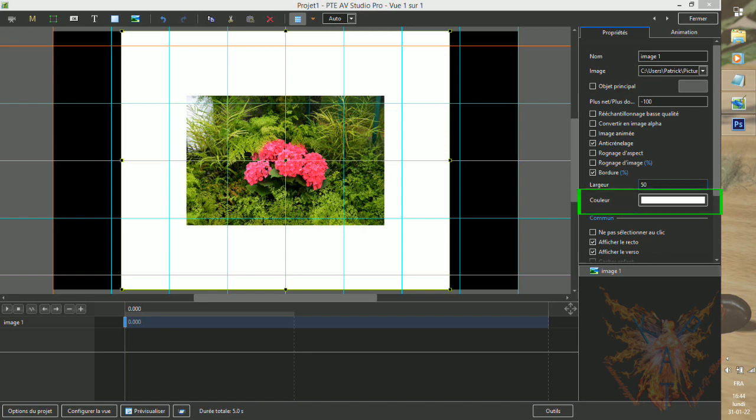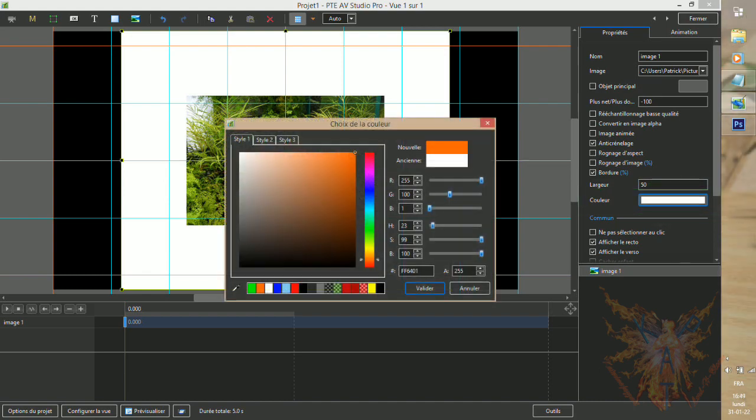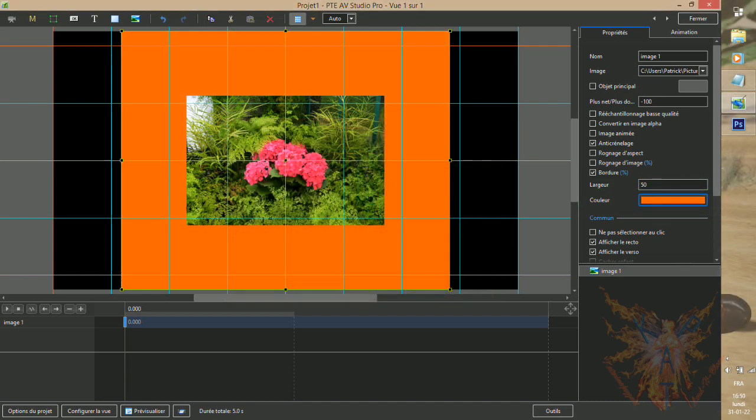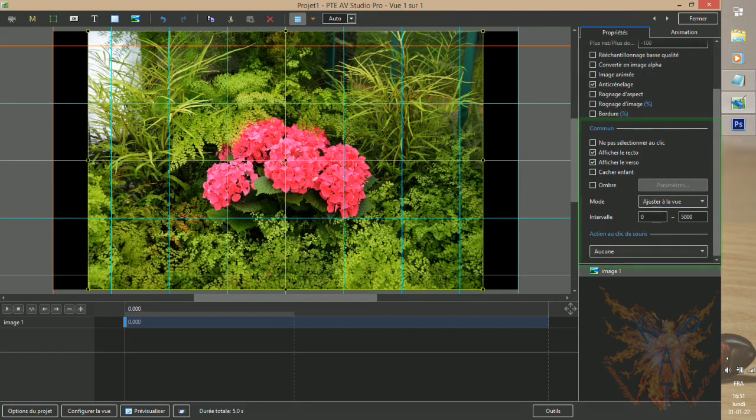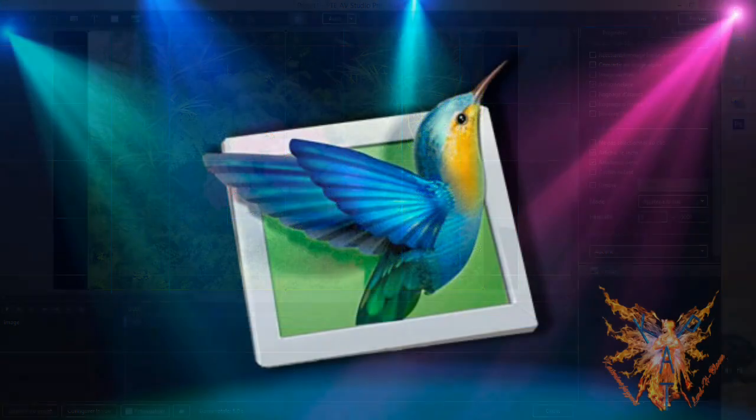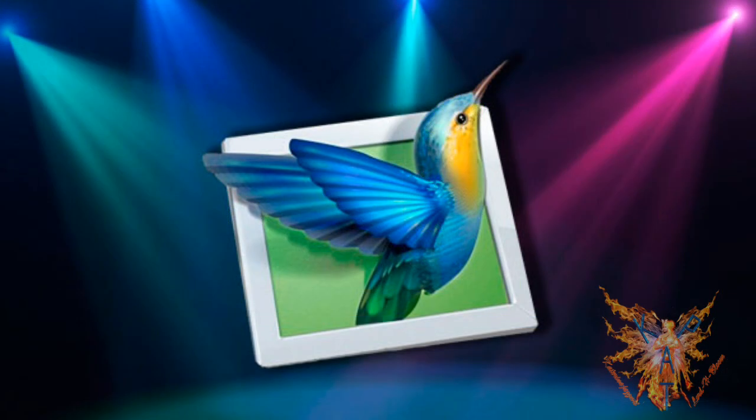The color of the border is defined and modifiable in the field color, which, by clicking, opens the color editor of the program, and where you can choose the desired color. So much for image and video type elements. The commands of the common space and action on mouse click will be seen a little later in our tutorials, because they will be valid for practically all types of elements. In the next chapter, we will see the parameters specific to video type elements.